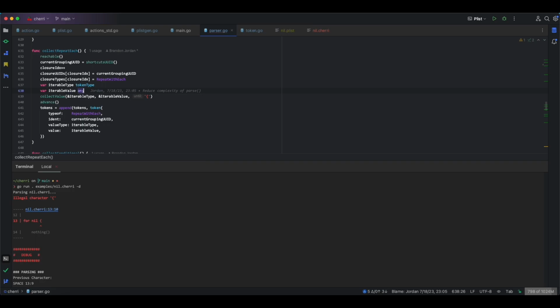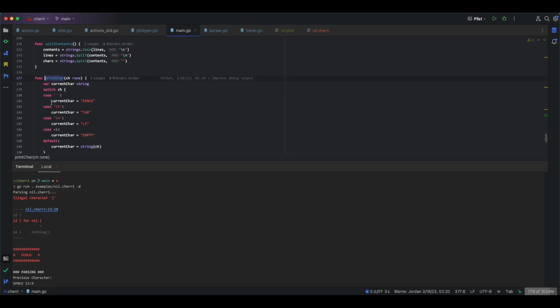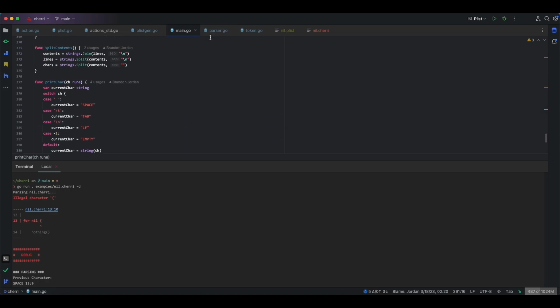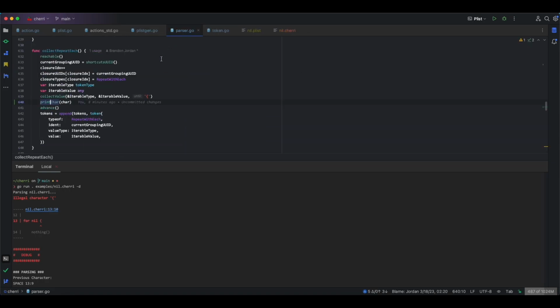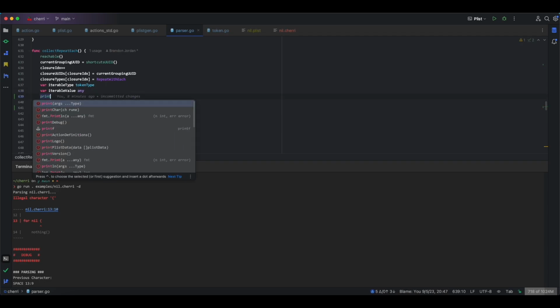Okay, so we have a built-in debug function called printchar, and we use this in the debug because you can just give this a rune, you know, and it'll just print it out. If there's a current line and line index number, it'll add that. I use it as a debug function whenever I'm somewhere and I want to print the current character.